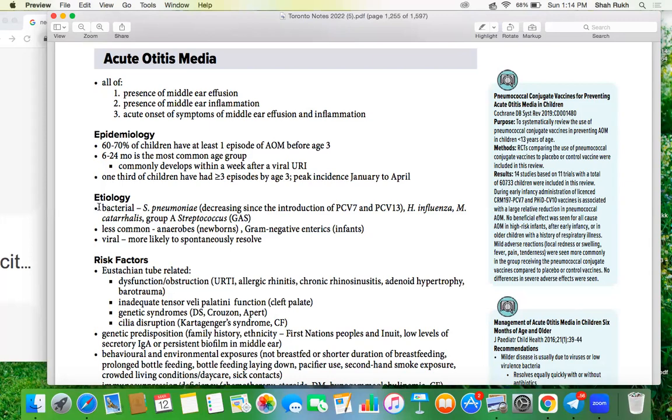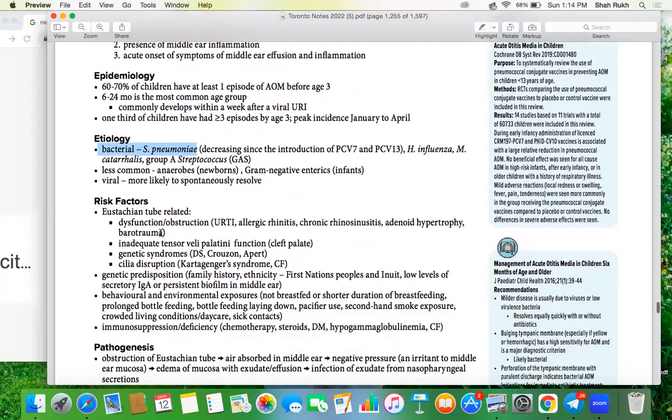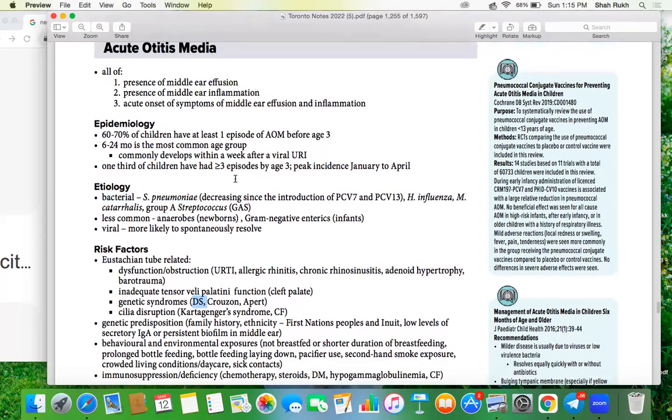So what is the etiology? Streptococcus pneumoniae, anaerobes, and viruses can cause it. Then risk factors you can read, like having an obstruction, cleft palate, Down syndrome. As I already mentioned, there are a lot of syndromes present in different kinds of diseases. So at least know these syndromes, it will help you a lot when you are writing, rather than just writing Down syndrome and not being able to come up with any word. So at least if you read it from somewhere in another disease, you can write it down and link it up a little bit. So it will help you to write.